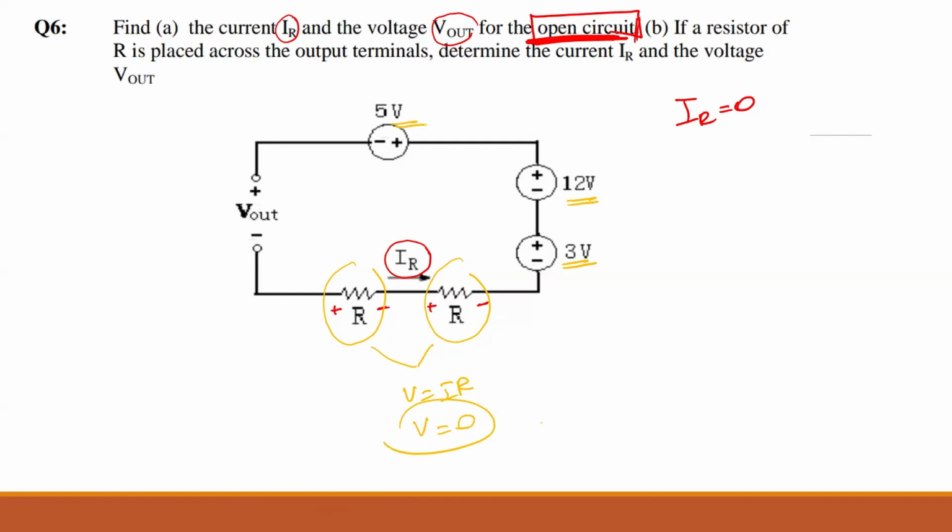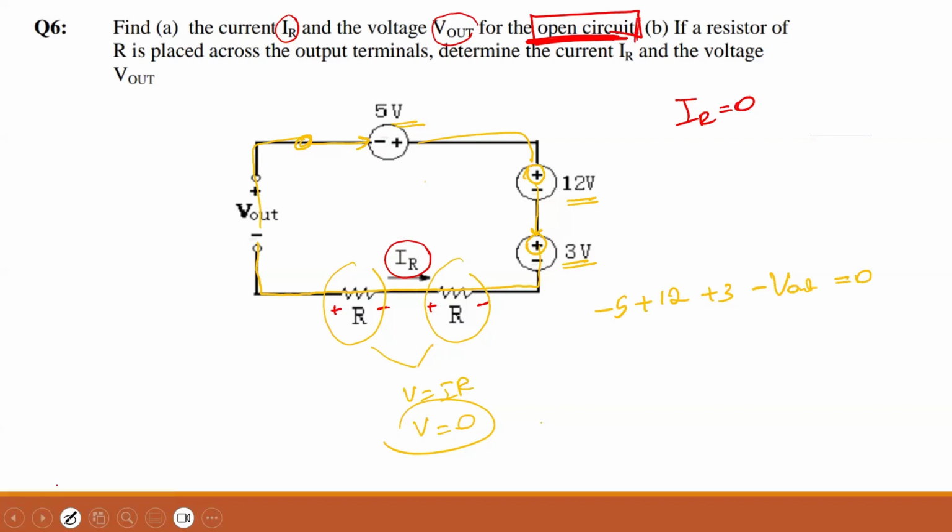So what is the open circuit voltage? You do the same KVL. You can go this way or that way. It doesn't matter. You go around the loop and add the voltages. You can start at any point. Go along the loop. So this is -5. Coming here, +12. Going +3. Resistors have 0 voltage. So negative V out. Coming back to the start point is 0.